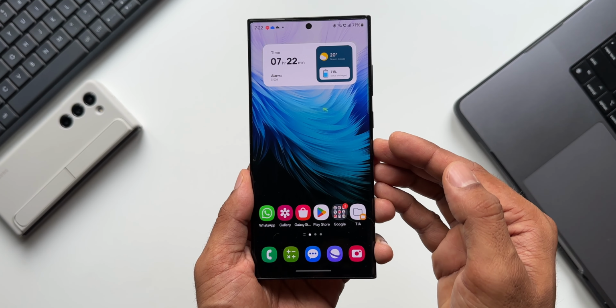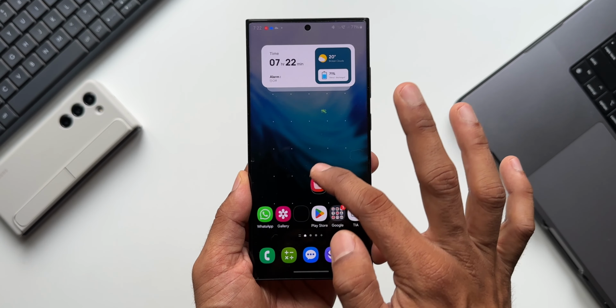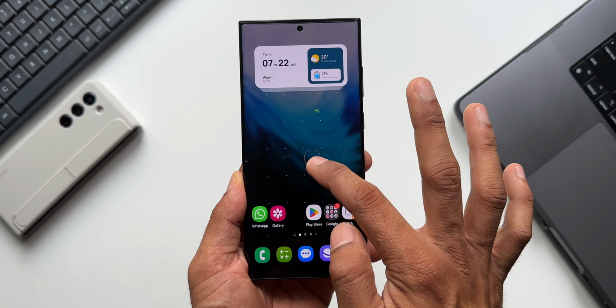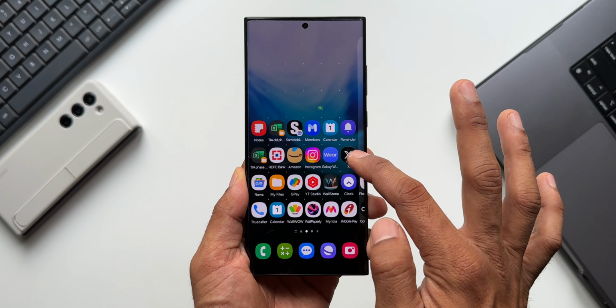Now the next feature is regarding the home screen customization. Now when you press and hold on an icon to move it around, you will have to go to the next page by going to this corner to the right or to the left. But now what you can do is you'll be able to just press and hold on the icon and use your second finger to move the home screens easily like this without dragging the application to the next page.